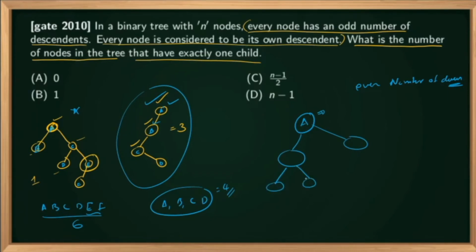See, I cannot actually move only with left. So here also, the condition: if I'm not thinking about this portion and I just think about this tree, I have to satisfy the condition. Every node should satisfy the condition. So that means if I am going down, I have to go in both ways. Here also, if I am going down, I have to go with both ways. So you cannot actually go in one direction. You have to always go in both directions.